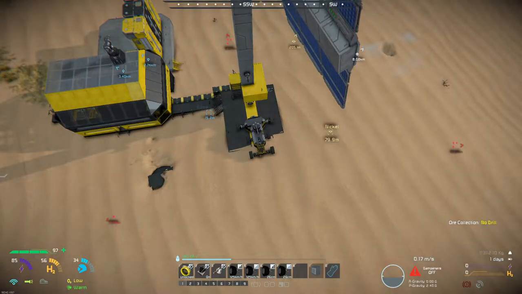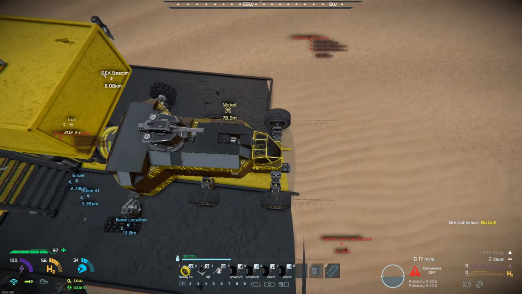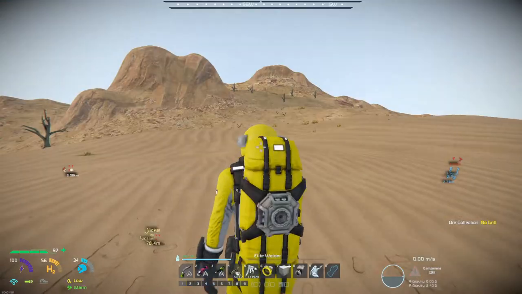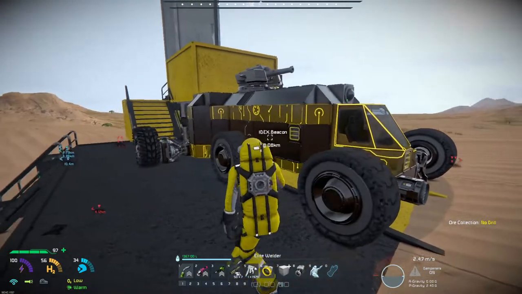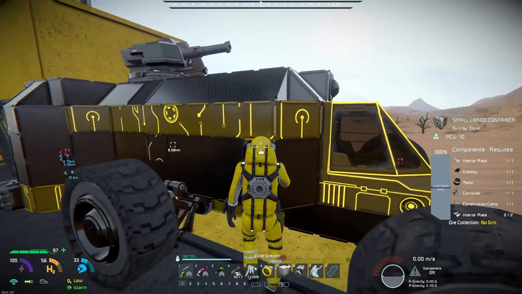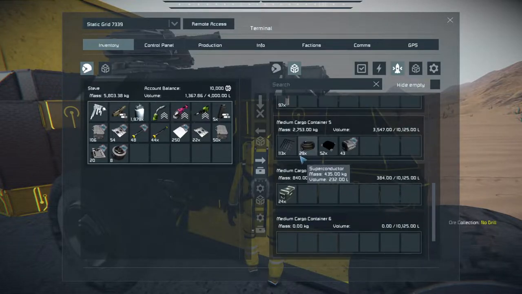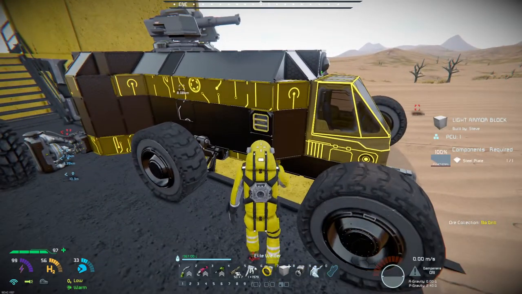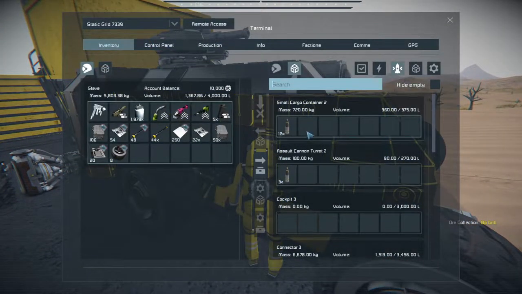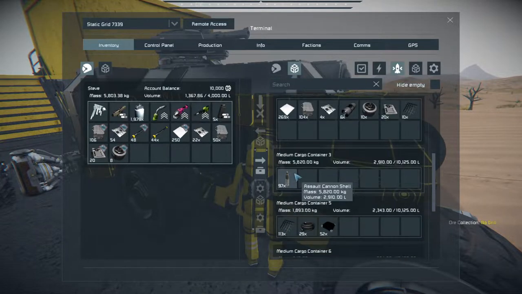Okay, let's handbrake off, let it roll back, and locked. And done. Now, if we go into the inventory, there we go. All this stuff getting sucked out. Nice. Oh, but I can't. Oh, what can I do? The connector's got a lot in it.